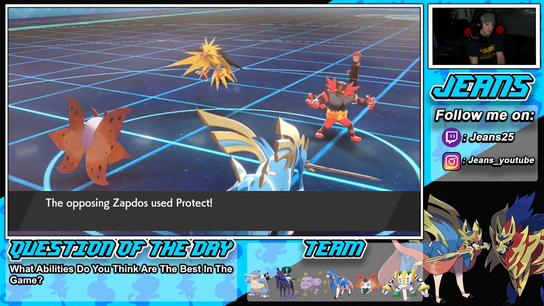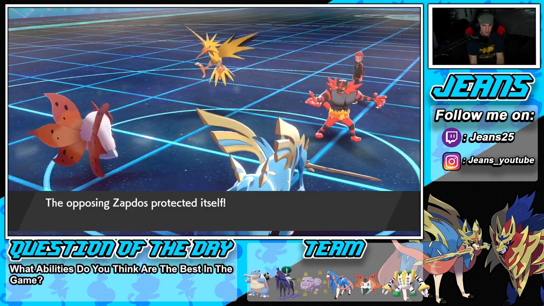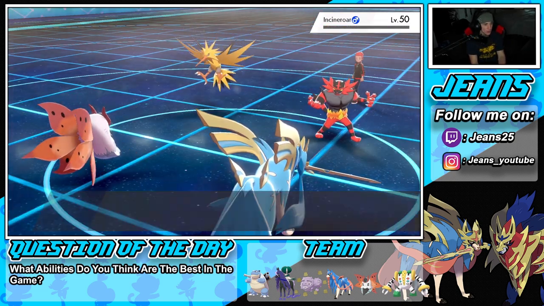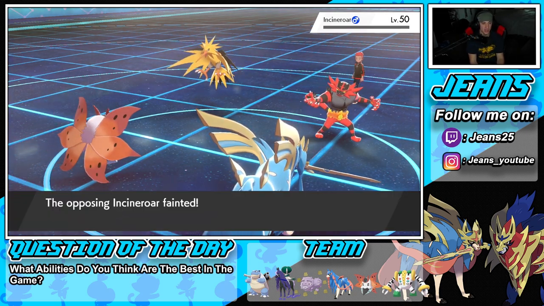What is going to be my call here? Zapdos going to... Oh, he's going to protect. Okay. Zapdos protects. Zacian might be able to go before Incineroar. He does. Yo, that's gorgeous. I'll take it all day. Why did he protect? I don't know why. I love it.